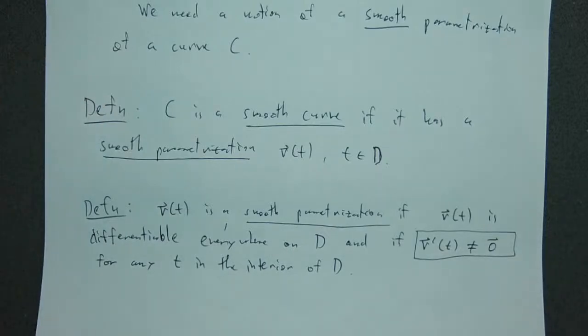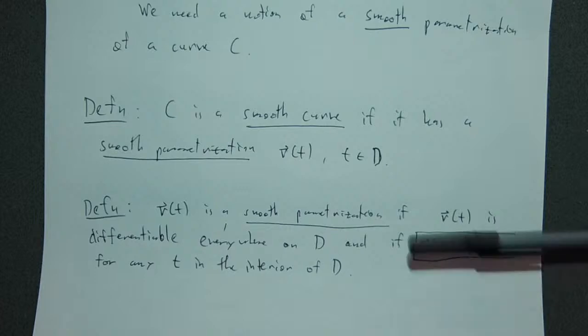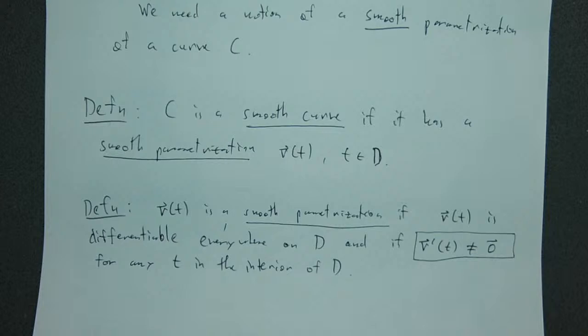Now, this condition is going to cause you to be slightly confused at first, because you are bringing with you from Calc 1 some ideas of what r prime is, right? So we have a parameterization for a curve. It's a vector valued function r of t. We've talked about what the derivative of a vector valued function is algebraically, but we haven't talked about any kind of actual meaning behind it. And here I'm saying that a smooth parameterization, which is supposed to be a good thing, is one such that its derivative is not the 0 vector anywhere in the interior.